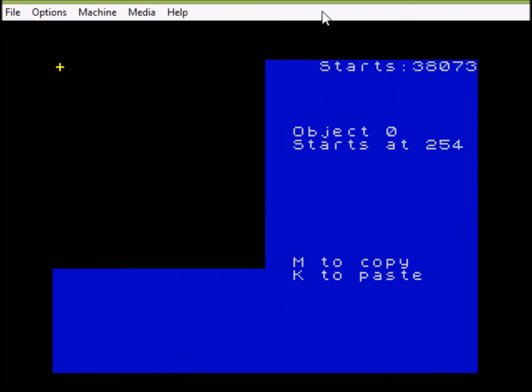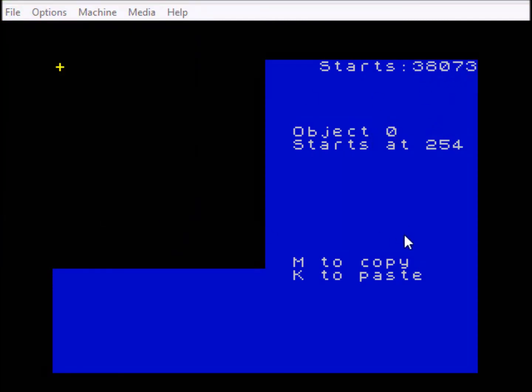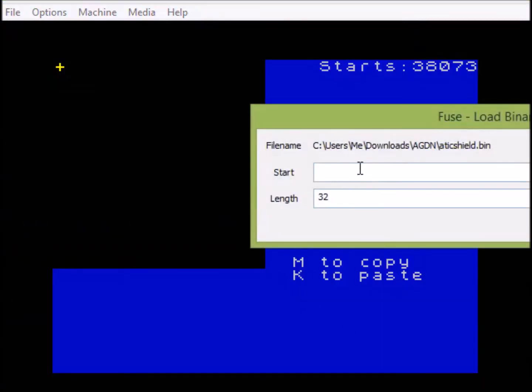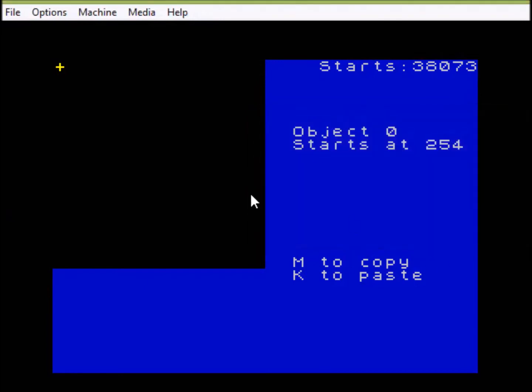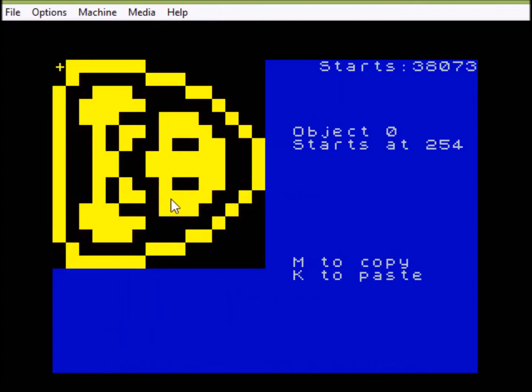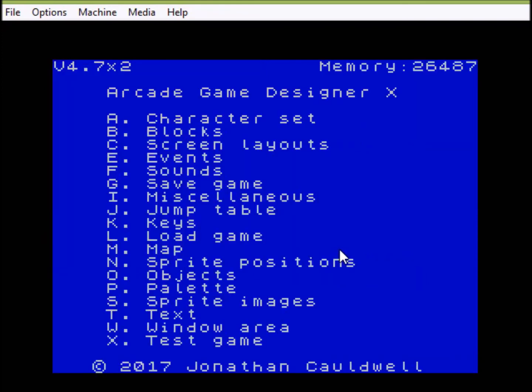As you can see here, we've got object 0, and it's telling me where the pixel data is stored. It starts at 38073, and all I have to do is load the data in, type in the number 38073, and exit, and come back in, and there it is. So it's really that simple. Very, very easy. You can now, of course, develop your objects, and if I want to, I could use M to copy here, and I can copy that from the object into a sprite. That would be an easy way to do it.